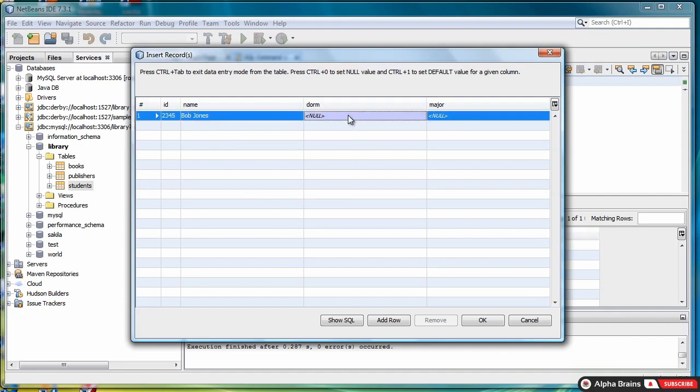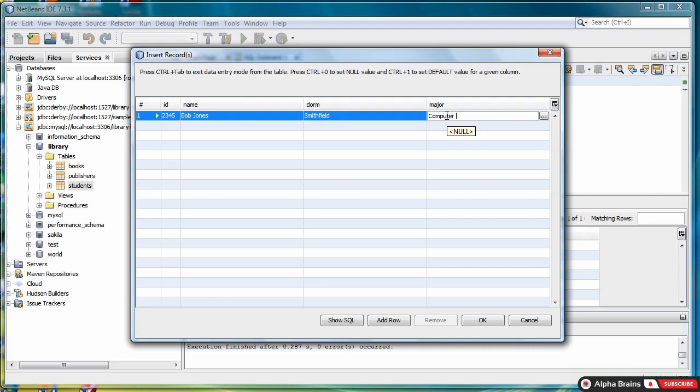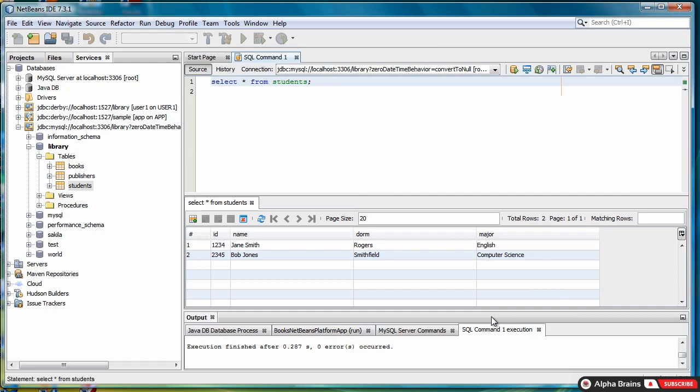Call this dorm Smithfield, and the major, computer science. And that's enough. So we have 2 records. That's enough to work with our application. And so with that, we have created our table and added data to the table. In the next lesson, we will begin creating our Java application.